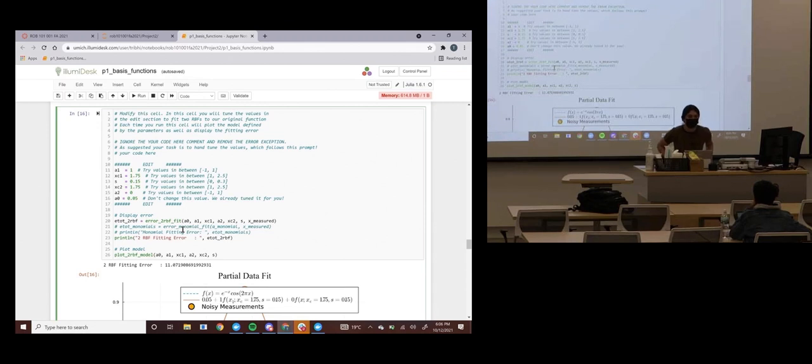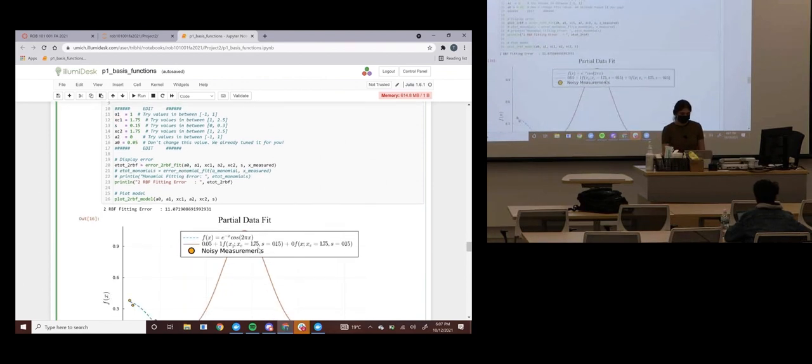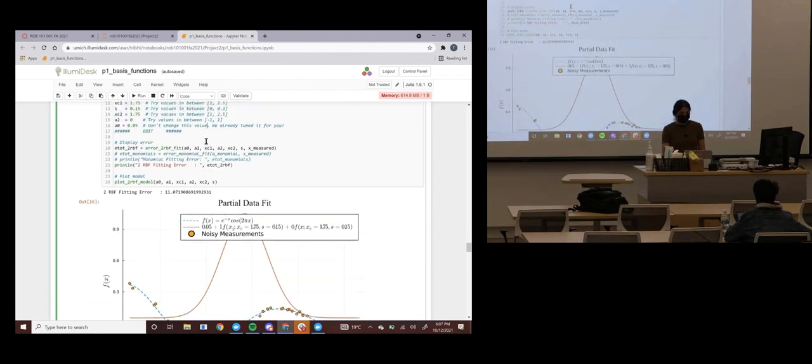So the comment is, couldn't we just run the model and come back and adjust the coefficients? 100% you can, yes. But I don't think you need to. I would suggest you play around with these values just to get an intuition of what these functions are doing. But yes, you could very well just run a least squares model, get the values, and you just get the best fit. And we are going to make you do that later.